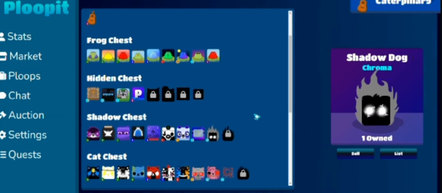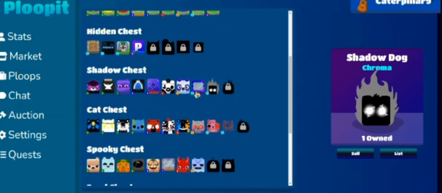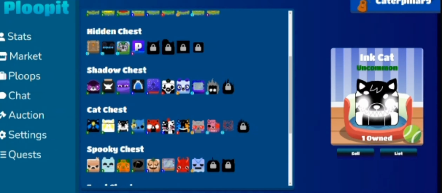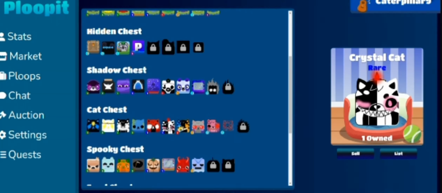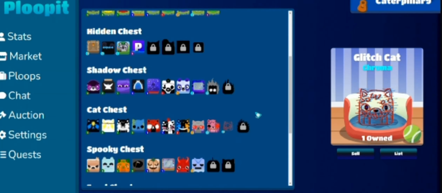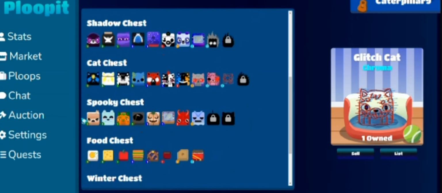As you guys can see from the shadow chest, I have the shadow dog and the shadow astronaut. I'm just missing the nightmare cat chest, pretty much every single Blooket, and also the withering cat and the glitch cat, just missing the nightmare cat.